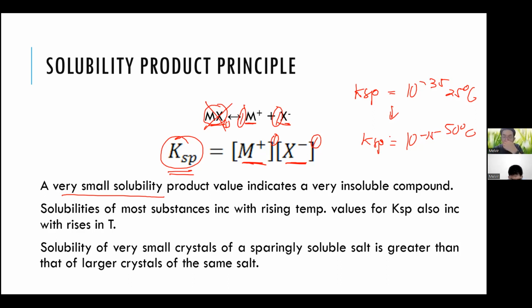So what do you expect? More ions or less ions? Or more solid ito? Ayan yung equation mo. MX going to M plus X minus. So dissolution lang naman yun. More ions po, at 50 degrees Celsius. So anong ibig sabihin nun? How can you interpret that? Mas dissolving po. Very good. So at 50 degrees Celsius, mas nadidissolve siya. Pakitandaan, ang KSP ay nag-i-increase together with temperature. So temperature is directly proportional with KSP.